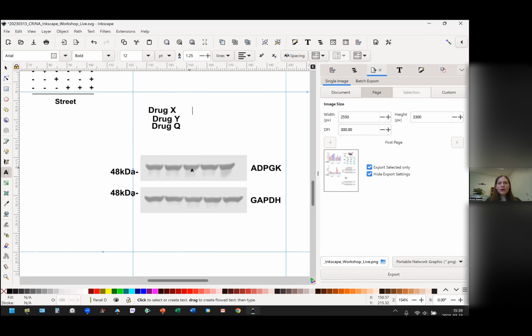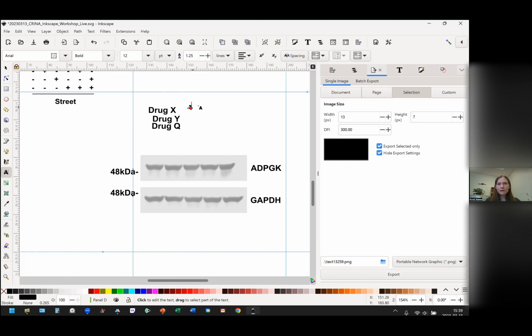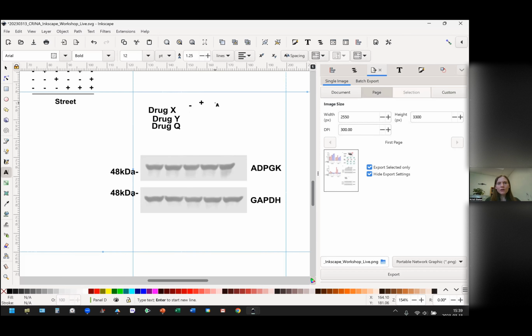So I have 5 different bands across. For each of these, I'm going to need 5 pluses or minuses, depending on what it is. I'm going to choose them at random right now, so I'm just going to write a bunch of pluses and minuses, roughly putting them side by side. You just draw them.